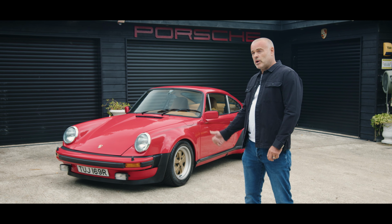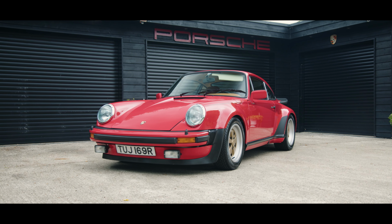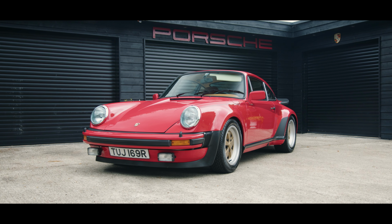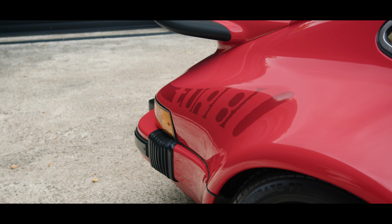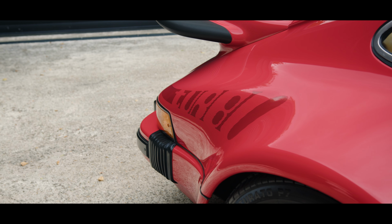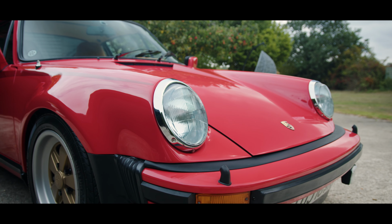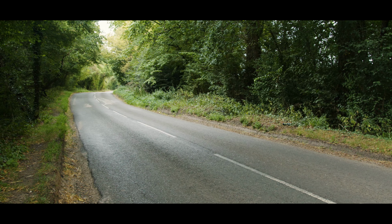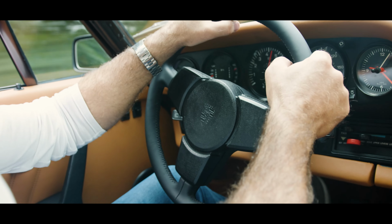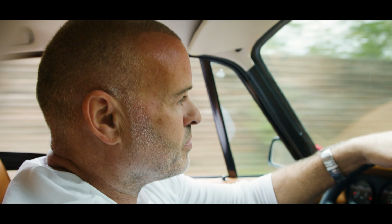Of course, the car behind me is a 77 Turbo that we're here to talk about today, and this was a dream car back in the day, an absolute passion of mine to one day own, especially a Turbo, which is iconic of someone from my age group and even the younger age groups. It's an absolute joy, and I think anyone that's into Porsches will totally get just by the look of it, and especially when you drive them, they are amazing. I tend to try and drive it as much as possible.